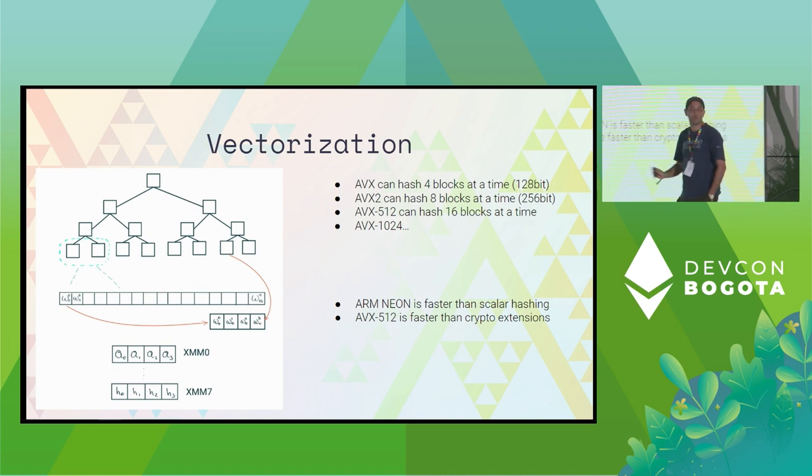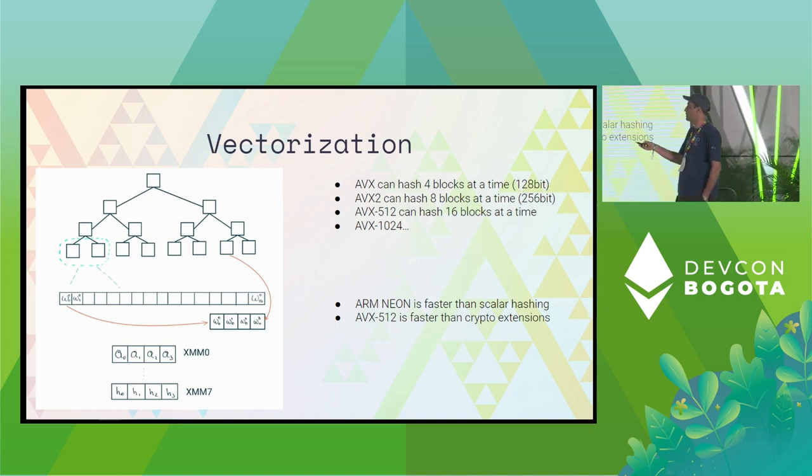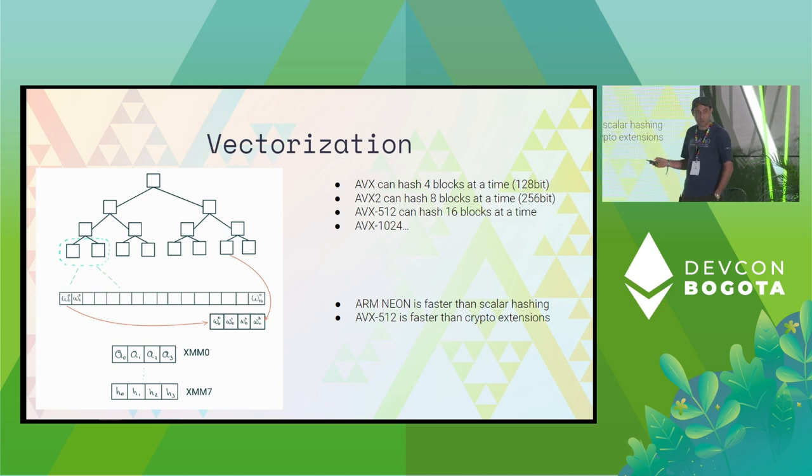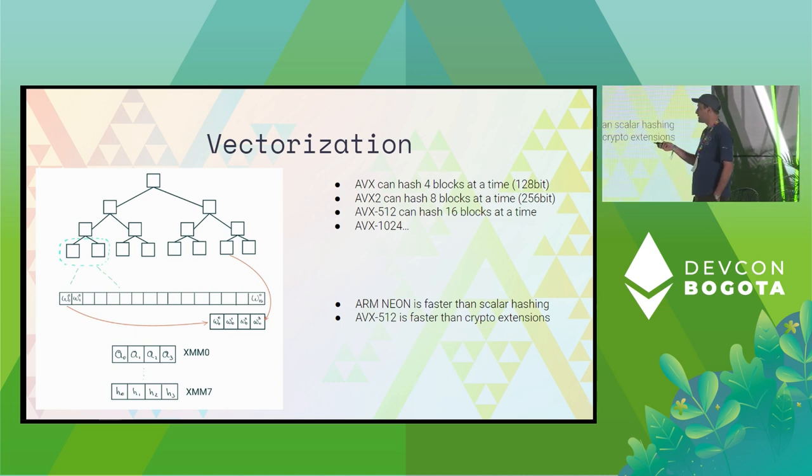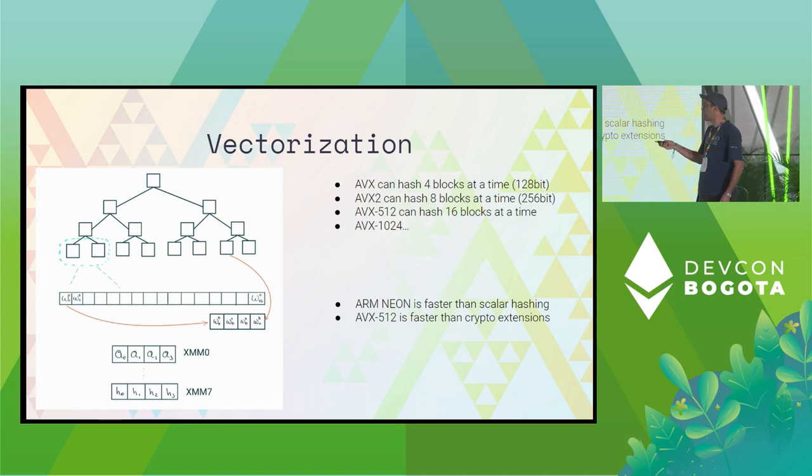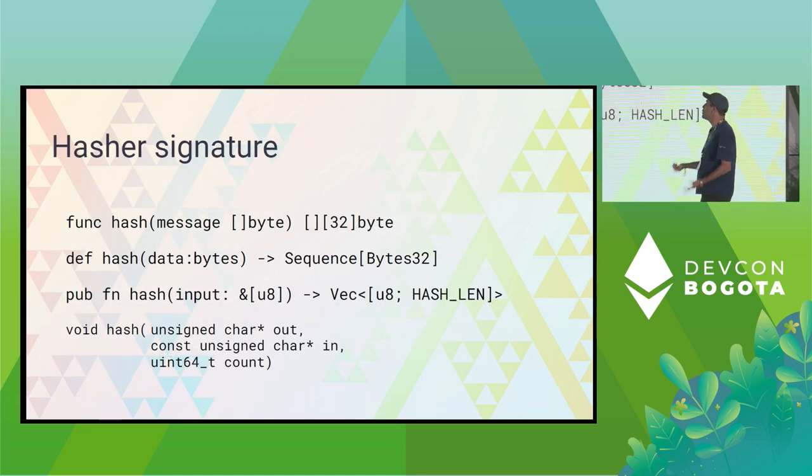Vitalik's flat array would work fantastic for this. If I were to implement this, I would just put everything in one array. The point is that what you're going to pass to the hasher is a pointer to this whole slice, or whatever the equivalent signature is, and the hasher is going to give you back all of this at the same time. So this is something that you need to change.